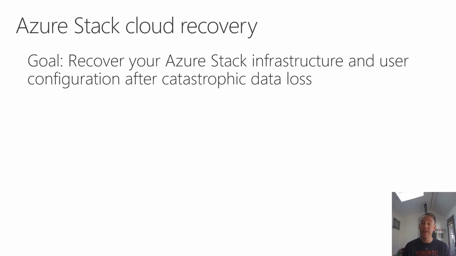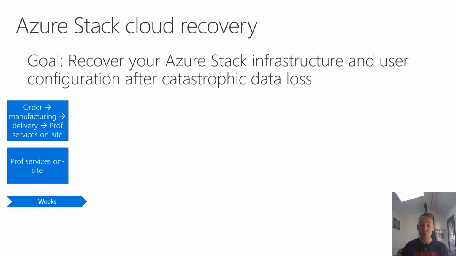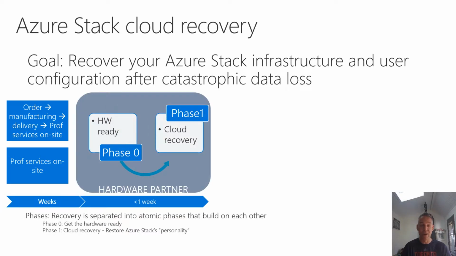So let's pretend you've had a disaster and you've got your backup set aside somewhere on a file server, and now you have to go through the recovery. What does that look like? This is a long-winded process because, first of all, you need to obtain a new Azure Stack. So you're going to have to order it. It's going to have to be built. It's going to have to be shipped. And like the initial install of Azure Stack, professional services from the OEM will be involved in the installation. They'll come on site and work with you. That might take several weeks, depending on the order process and the backlog and all that sort of stuff.